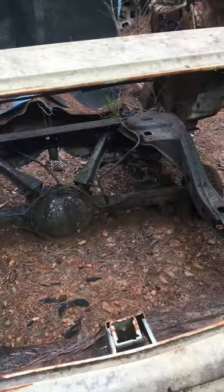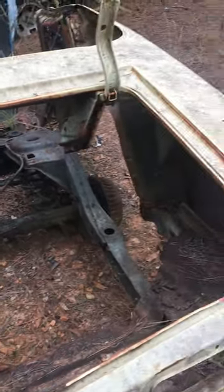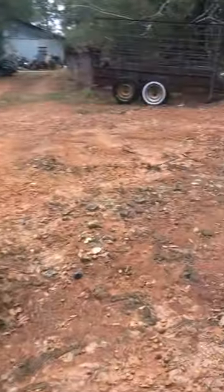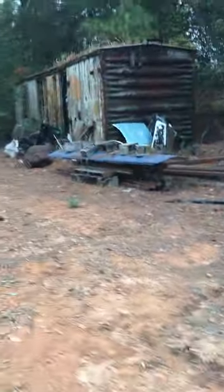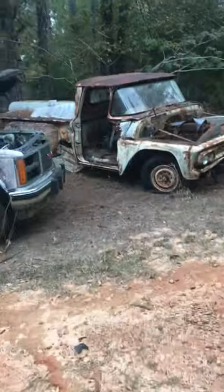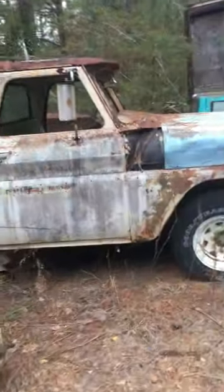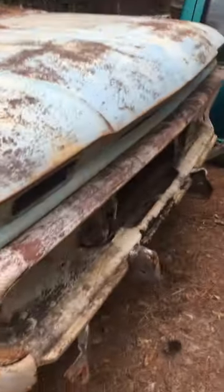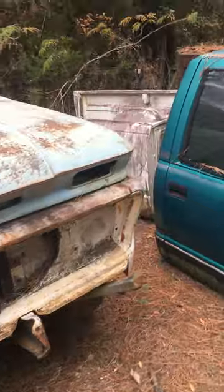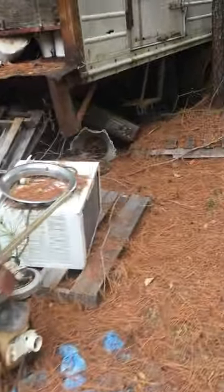The engine's still in it — looks like a 10-volt setup. Here's where I came in, so this is the beginning. We got this old stepside here falling apart — doors seem to be missing, one door is missing. There's a trailer over there, I don't know what's in it. There's a Pontiac transmission right there — it's a BOP. Might be able to get that out. There's another one — another something under there. What is that? That's a Chevy.